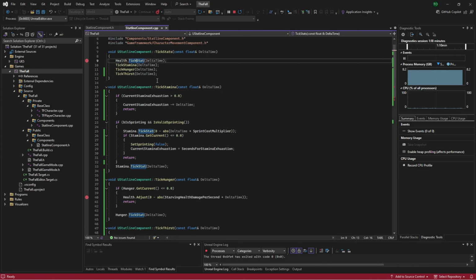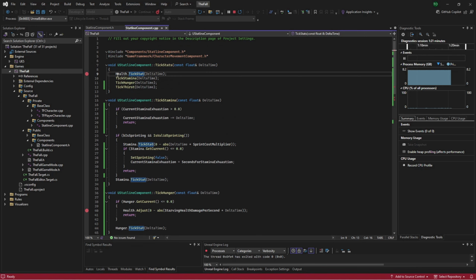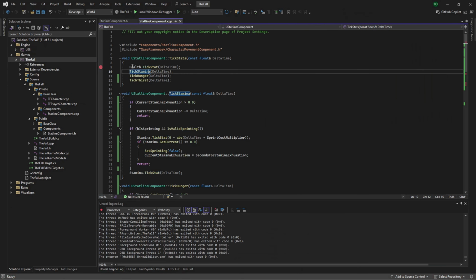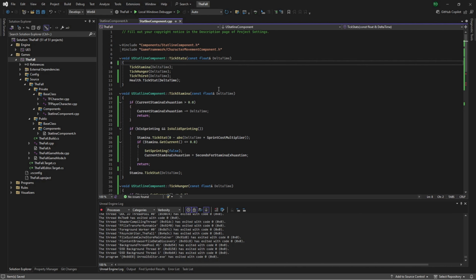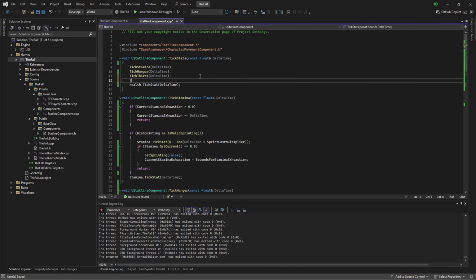So the reason for this is we're ticking health first. So let's actually stop this here. Let's see, because it happened as soon as the second one kicked in. We were getting 2 of them happening at once. Let's move health down to the bottom. It's actually something I should have done at the start. Your health regeneration should always be the last thing that you do for situations like this, where you have other things that are going to damage your health.